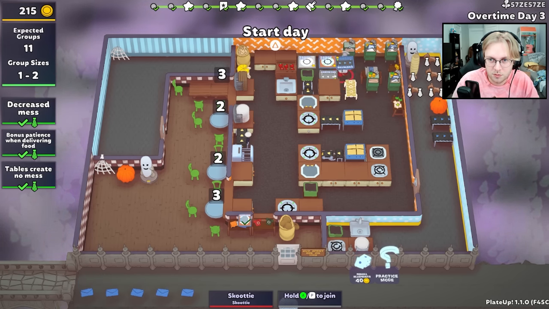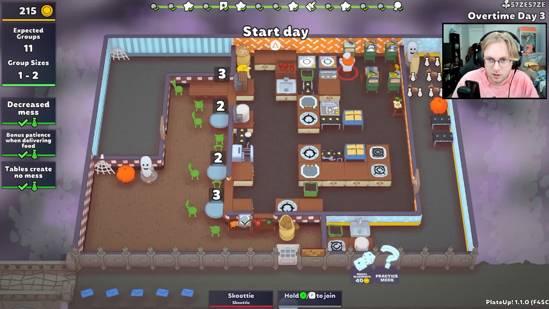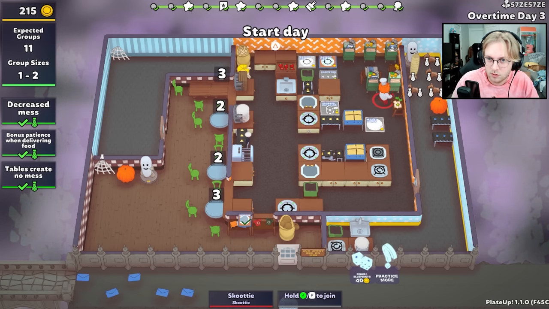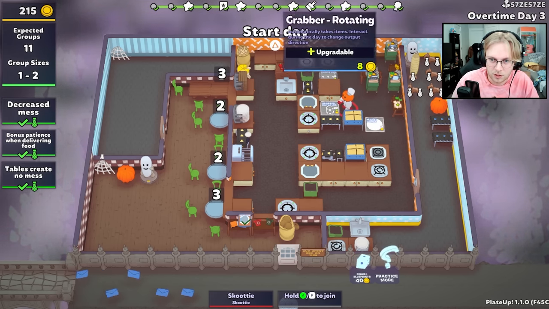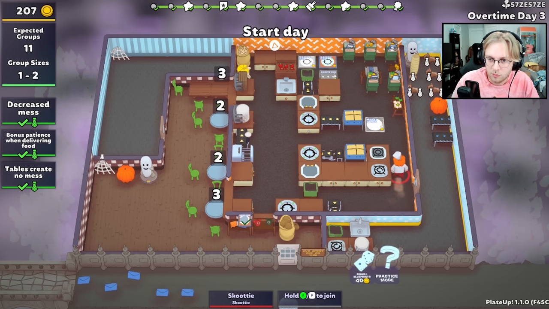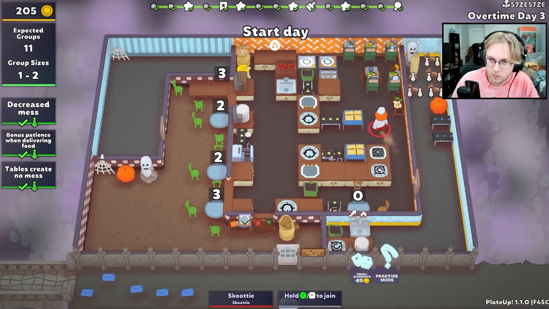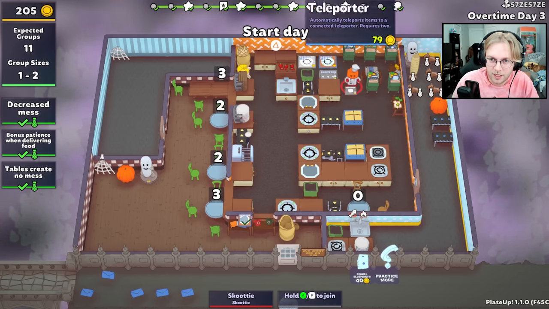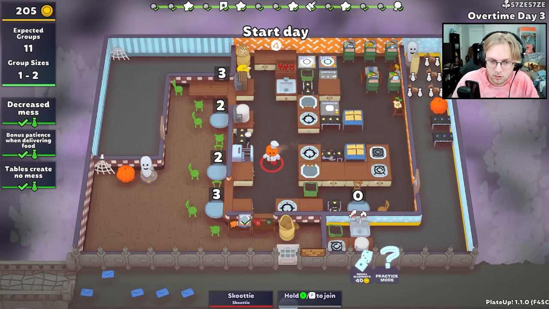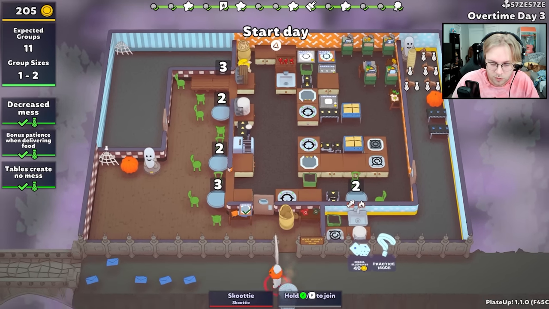We put this one next to the research. We then move the smart grabber over here. Move the metal table towards the research, because we don't want this corner grabber getting researched. We can buy the rotating grabber for 8. We then buy the metal table for 2. Teleporter is now 79. We might buy it. Maybe we can start buying it.